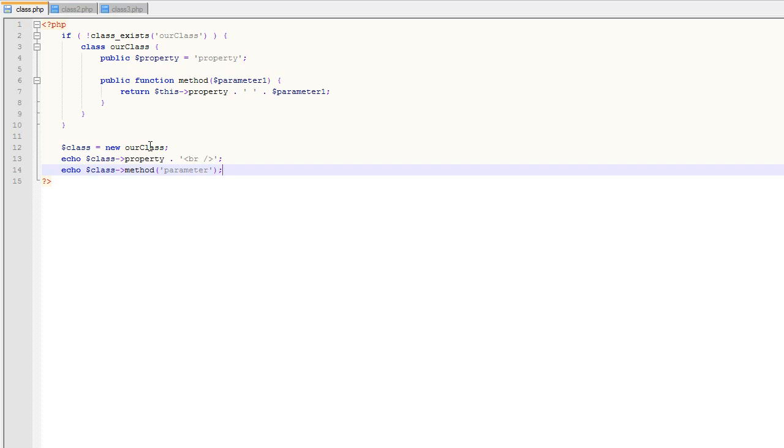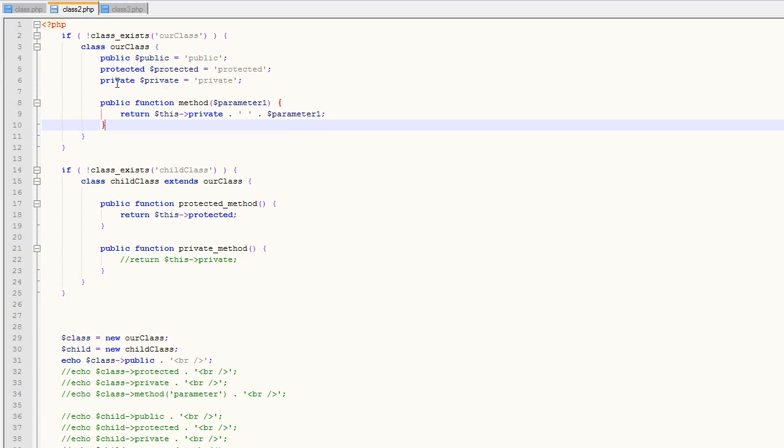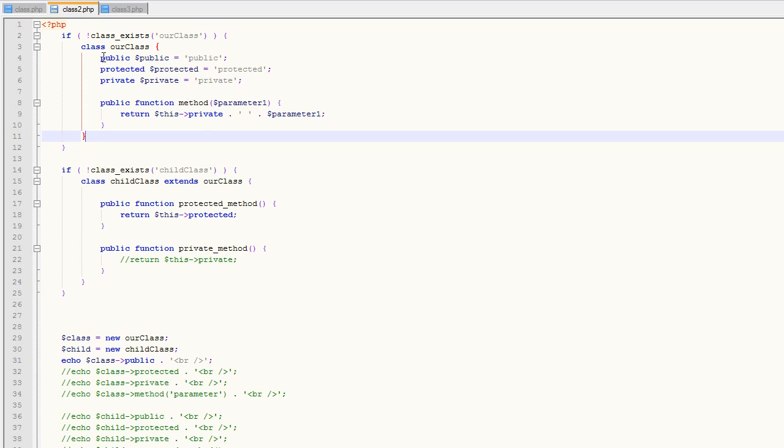Now, the next thing I want to show you is visibility, and visibility can get a little bit more tricky, so I want to kind of step through this. So we talked about the public, the protected, and the private, and those are different visibility that you can give to both properties and methods. So we're going to talk about this in terms of properties, but this also applies to methods in the exact same way. And not only that, but you'll probably use it with methods a little bit more, but it's easier to understand with properties, I think. So you can see that we have a public property, we have a protected property, we have a private property.